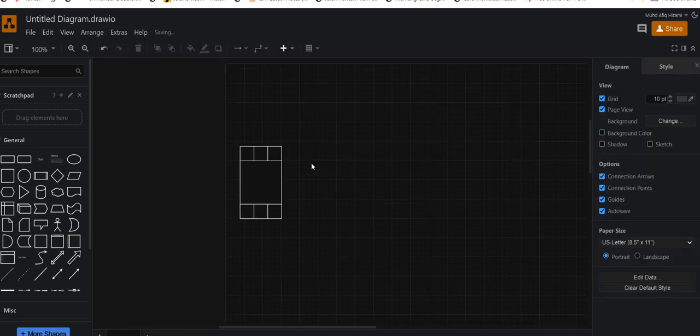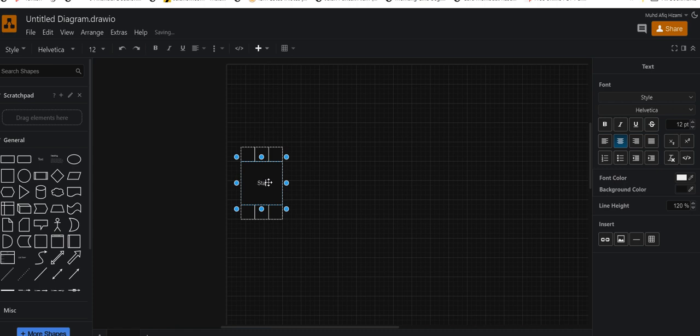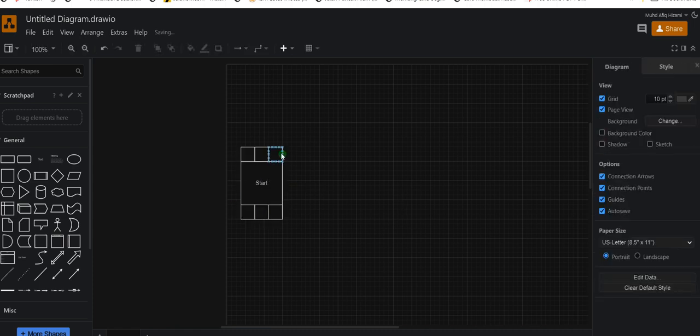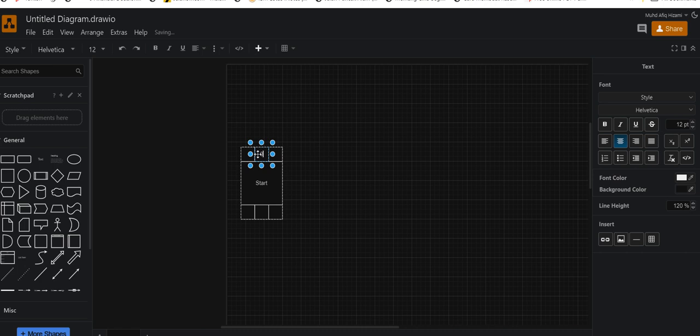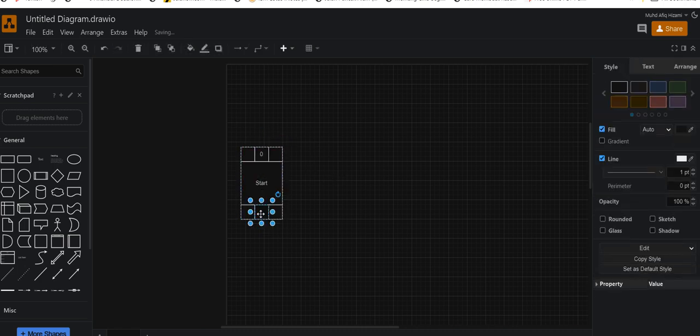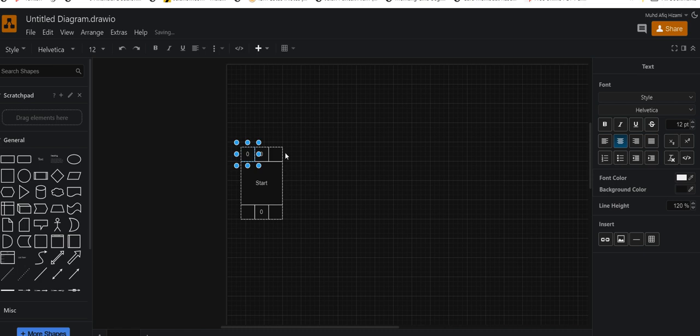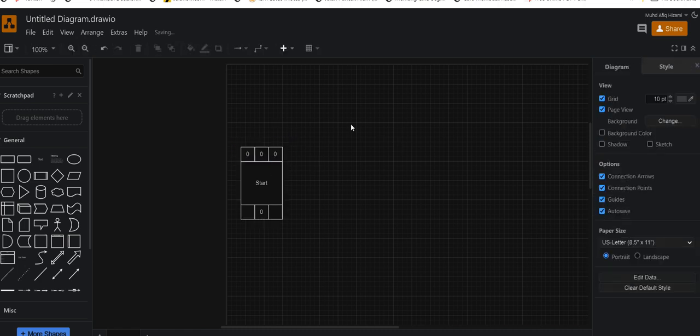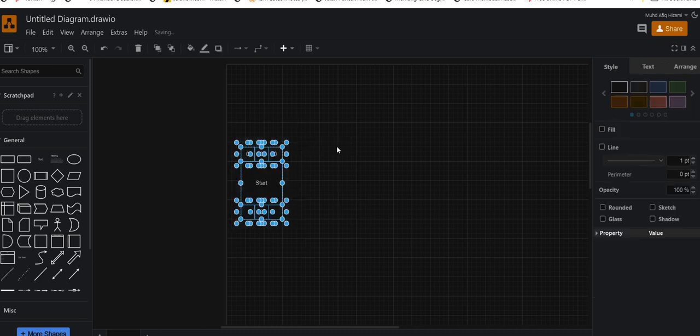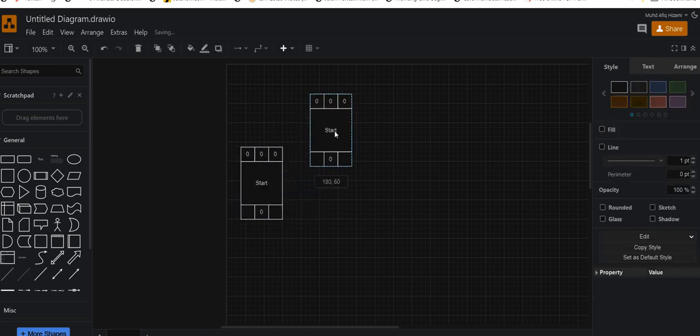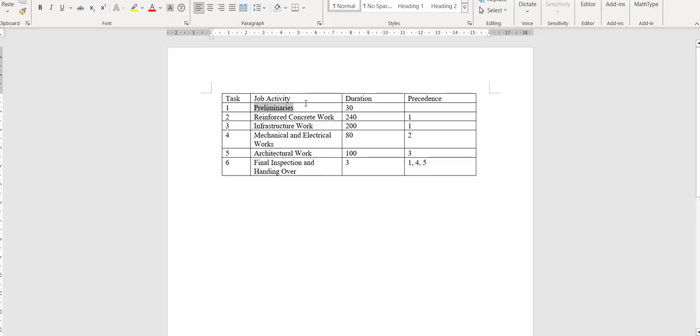Your first activity is start. The activity is 0, duration is also 0. Then the early start will be 0, early finish will also be 0. Next is your second activity, which is the preliminaries.